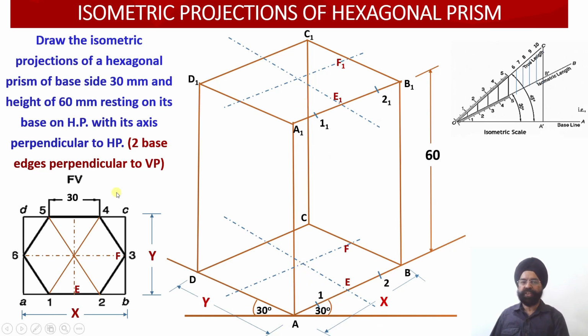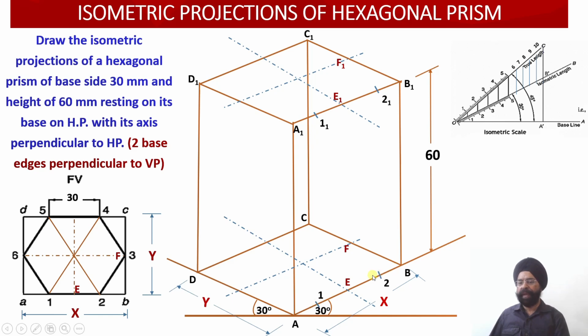So please check the distance of A1, B2, C4 and D5. They are all equal. Once we measure this distance A1, this will be equal to B2 and C4 and D5. So these are true length distances in the geometric construction. Once again they will be converted into the isometric length, and from A I have marked point 1. Similarly from A I have marked point 1 over here. Similarly from point B, the second point has been marked.